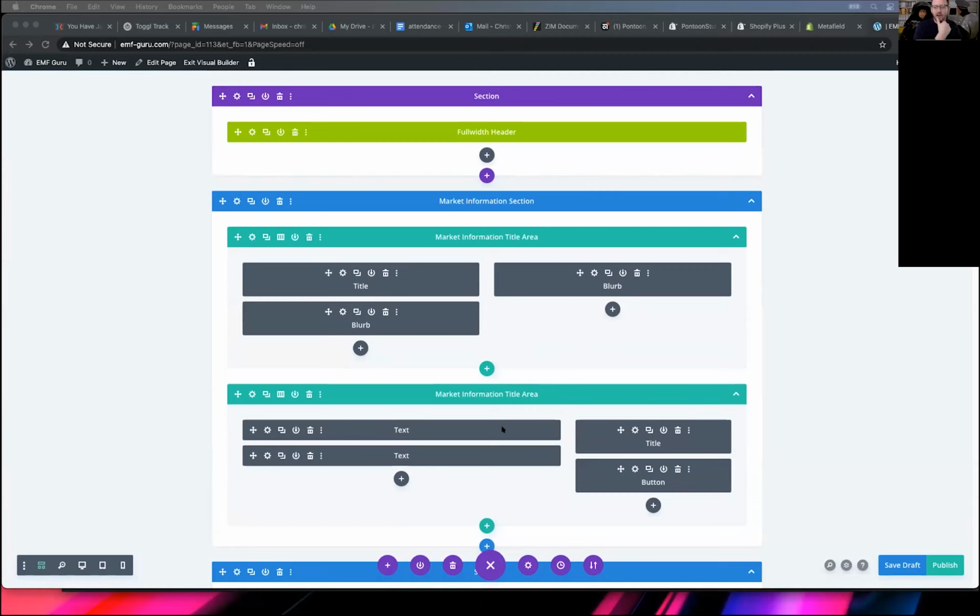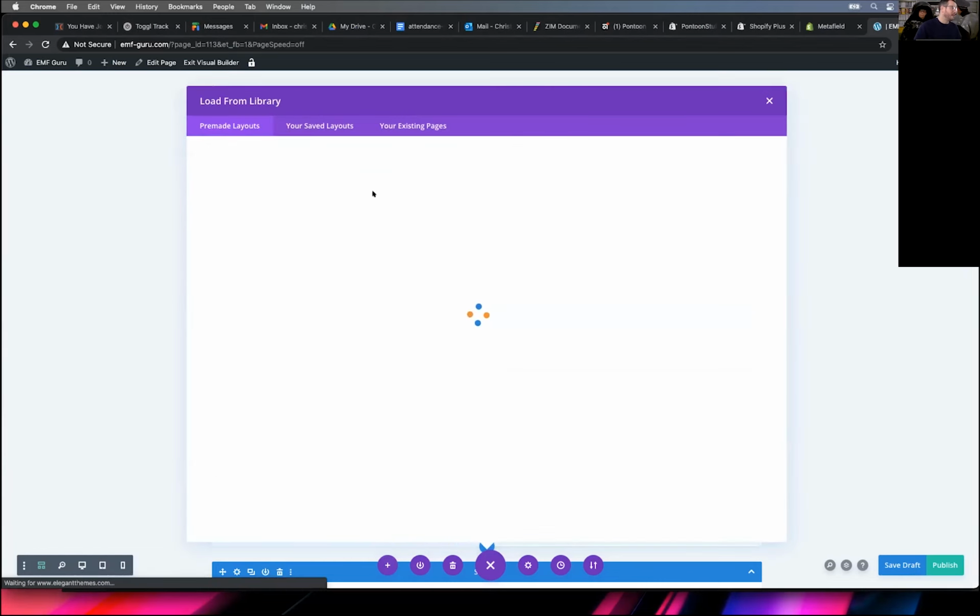They used to just dump it all in the library together, but now because you can add either an entire layout to the library or a whole section or just a row, it also depends where you're adding from. The library is only going to show you the area from which you're adding from. So let me show you what I mean. So I saved this entire page by saving it here, save to library. So when I use this to load from the library, it's only going to show me entire layouts, all right?